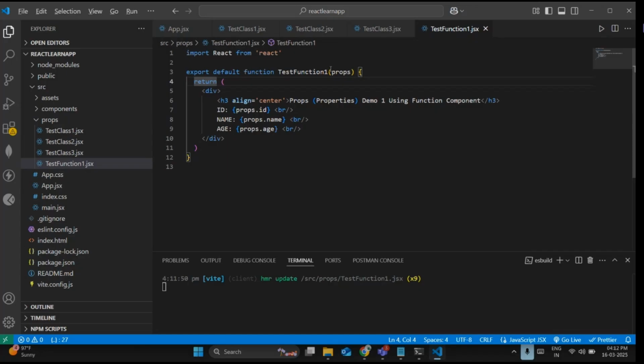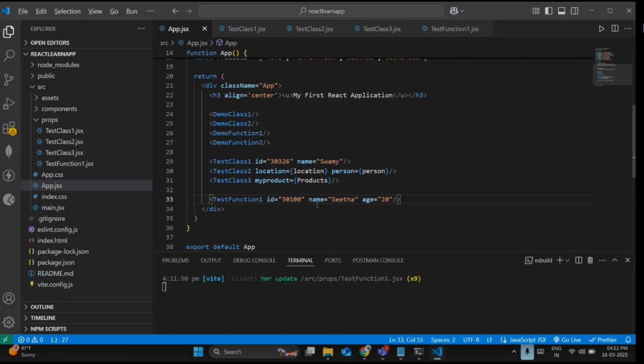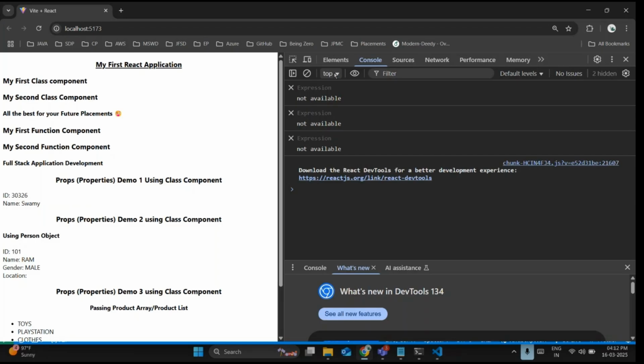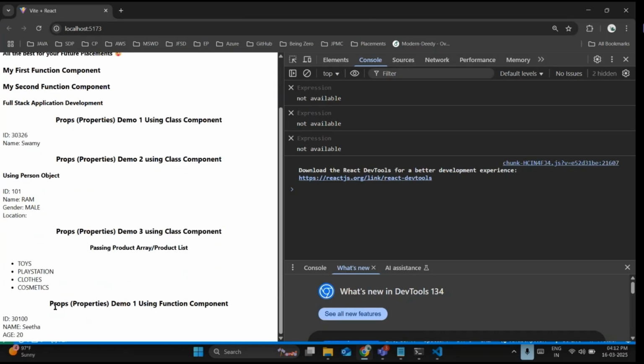We need to tell that functional component we are going to pass some arguments from parent component to child component. In order to receive them, you need to pass props in your functional components as arguments. Then our error got sorted out. Please mention props in functional arguments. Reload the page. Clear? Props properties demo one using functional component.